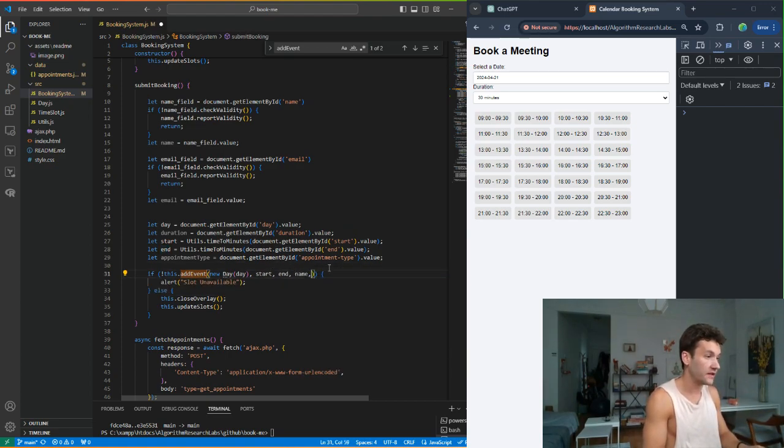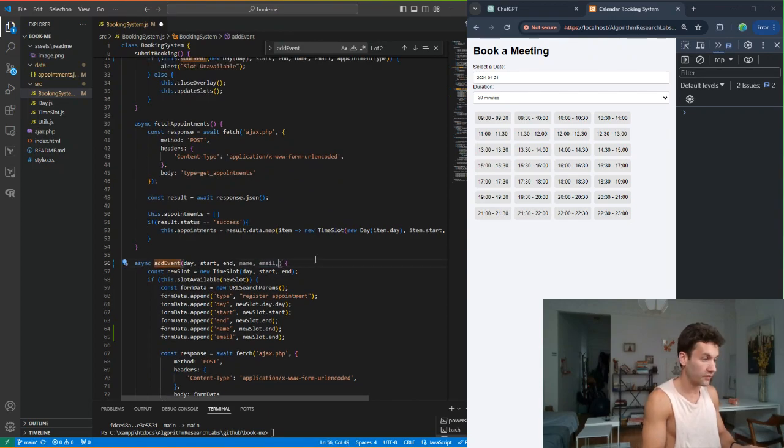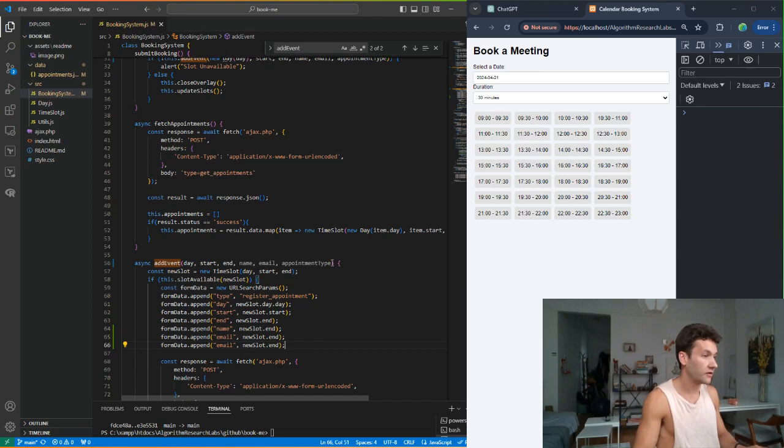So here we're going to say name and email, and you know what, we're actually going to send appointment type. Why not? Here is our appointment type, and we're not doing new slot, we're actually going to say appointment type. My bad. This goes here, cool.